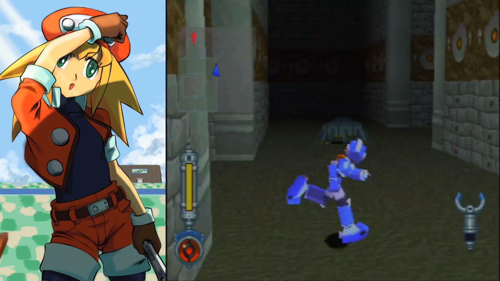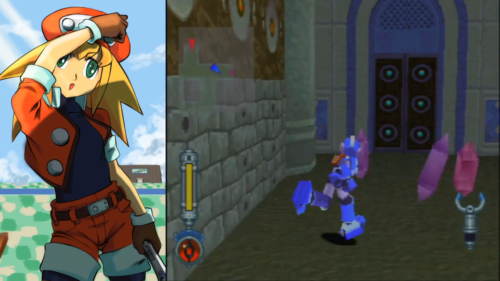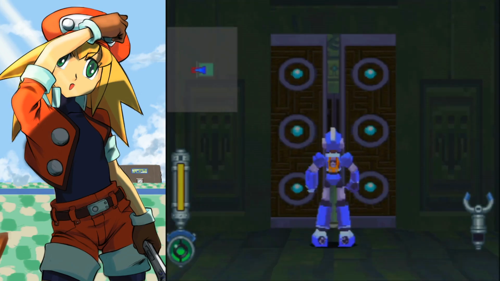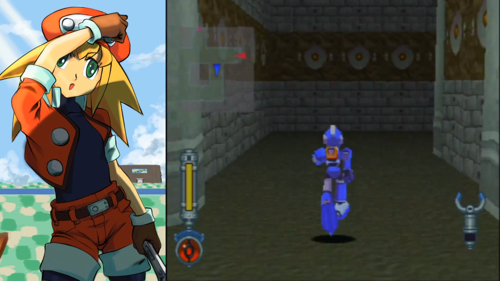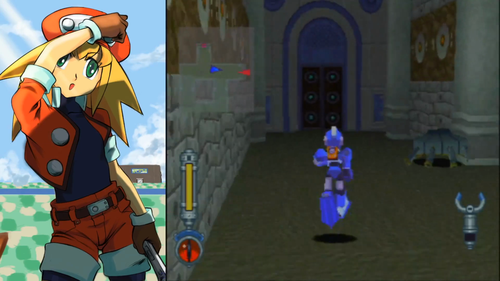Actually, this level has quite a lot of them. Yeah, I love these things. Alright. I don't think I want to go there just yet. Let's see. Wasn't there another door over here somewhere? Nope, that is where I want to go. Okay.